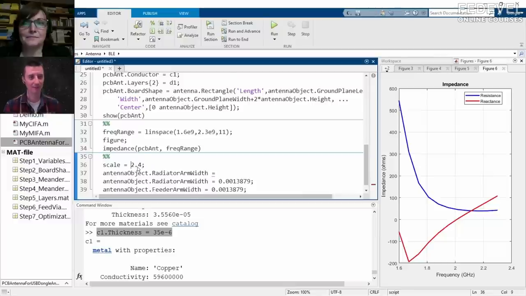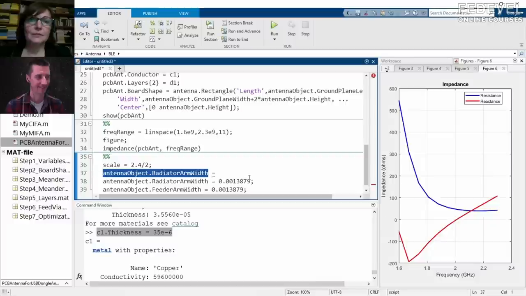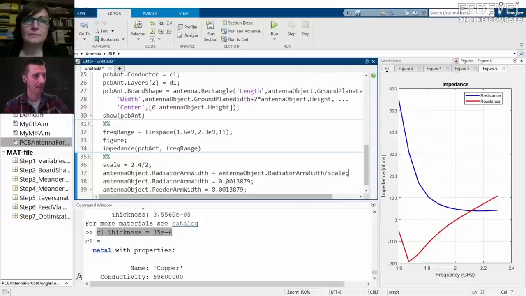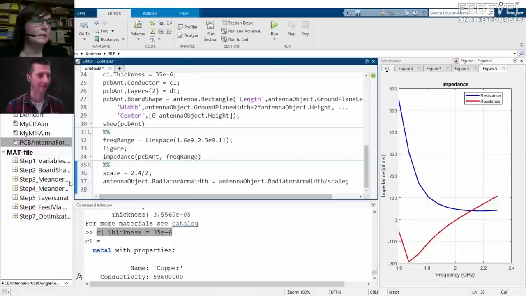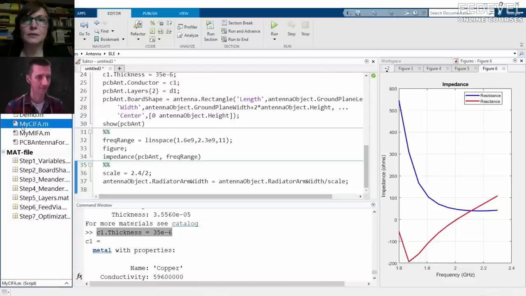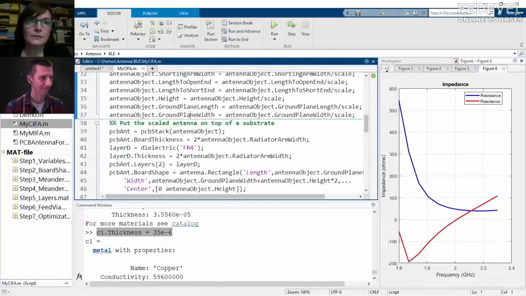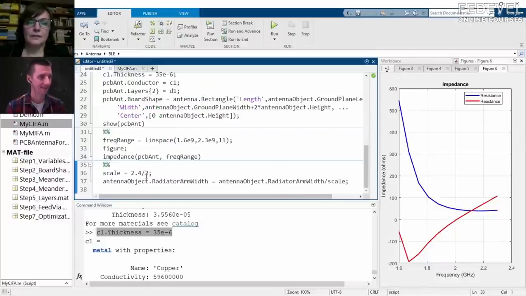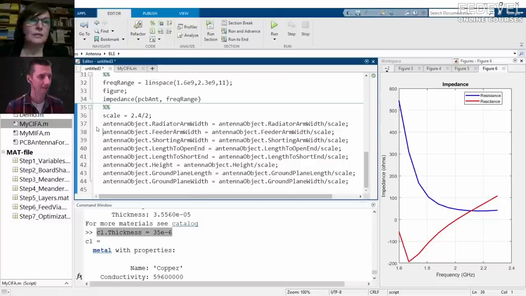Would it not be better to use the optimize feature? You can definitely, but in the end, I'm not sure that it takes more or less time, in the sense that the optimization will explore all possibilities. Well, in this case, what I'm simply doing here is divide by scale. But you have it specified down there in the next line. Oh, you are going to delete it, okay. Yeah, I just wanted to show what I'm going to do. Actually, to save you a little bit of time, I can just copy what I've already done. So you can see it here. Okay, I see. Scale 2.4. And I scale them all like this. This is just to save a little bit of editing.